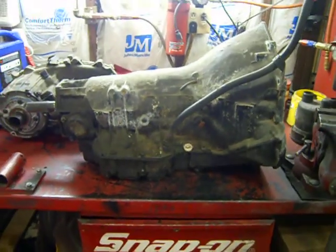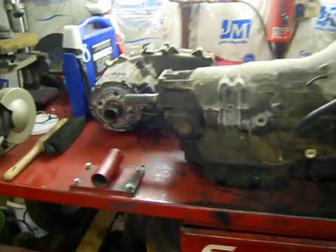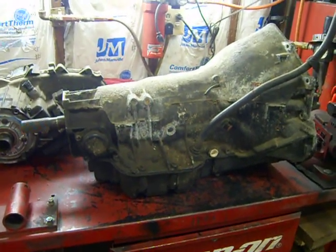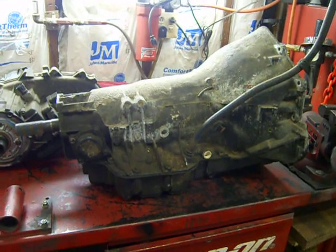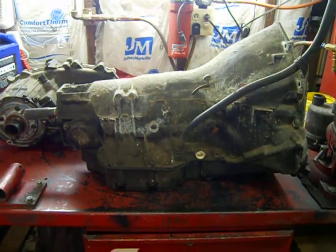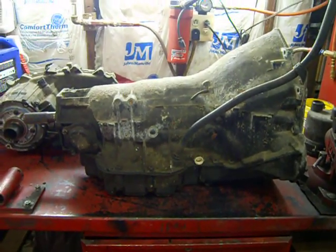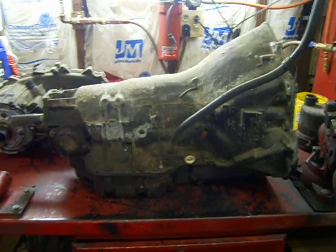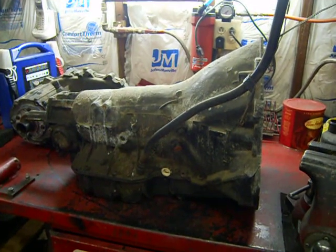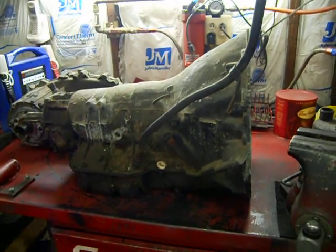My friend Danny from up the street dropped off this Turbo 400 here, which has been converted to four-wheel drive. He had this in a full-size Blazer with a 4BD Cummins, and when this transmission smoked, he replaced the whole drivetrain with a 6BT and a 727 that I built for him. This he wants me to rebuild and put in his Toyota Land Cruiser. It's an old, I guess, FJ40, I think they call that. I don't know too much about Toyotas. So that should be pretty interesting.